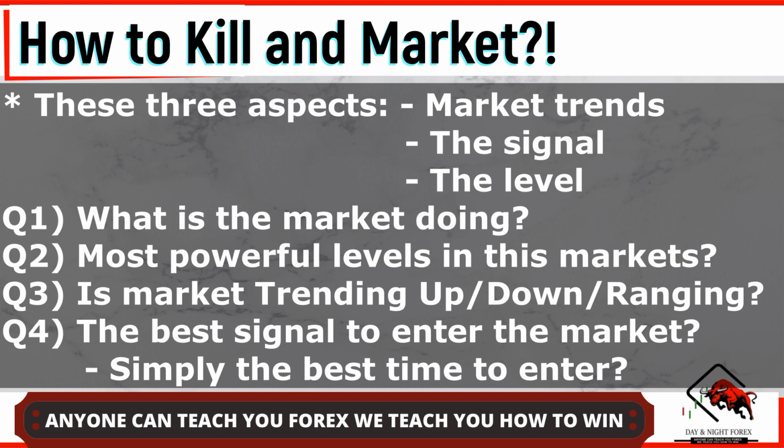The second question to ask yourself is, what are the most powerful levels in this market? So we're talking about your trend lines as well as your support and resistance levels. Whether the market is trending up or down, or is simply ranging, you will try to find the most important support and resistance on these charts. These levels are the best zones where you can buy or sell the market.